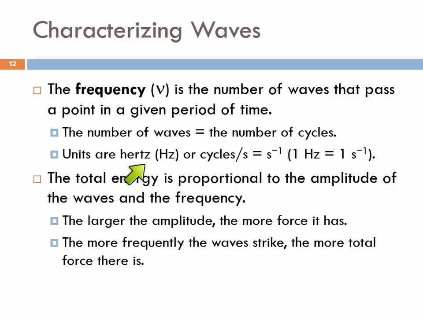Hertz is the unit, and that's used in electricity. What is the frequency of the electricity in our outlets? 60 hertz, yes. 60 cycles per second. Because this is alternating current that's in the outlets. It alternates between positive and negative. And how fast does it alternate? It's 60 times per second. So 60 cycles per second, or sometimes just per second.